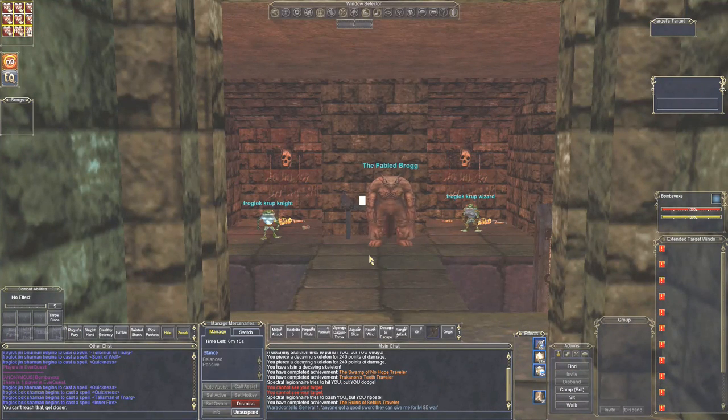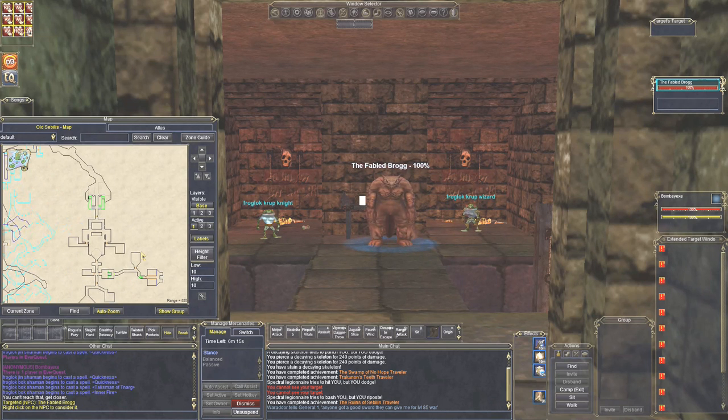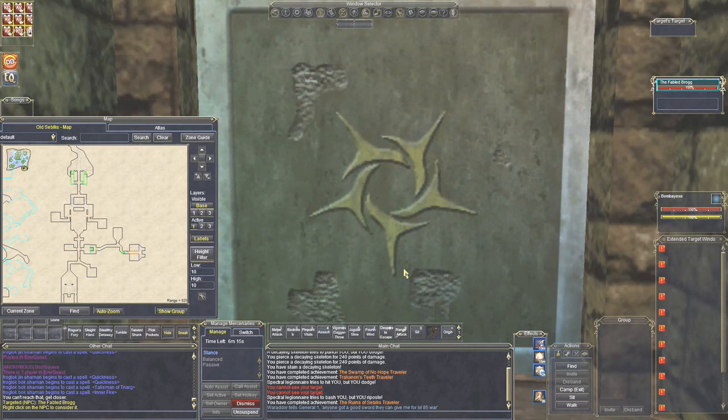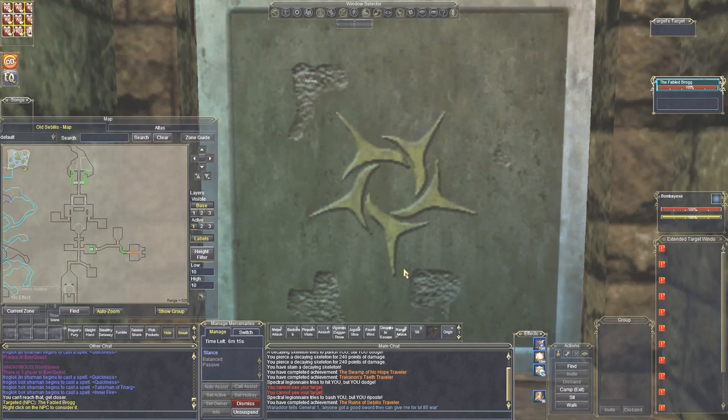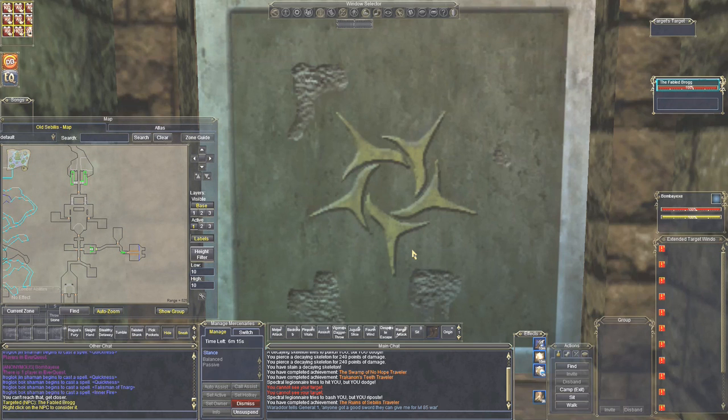Okay, everybody. We are here in Old Sebilis, and we're looking at the Fabled Brog. He is on the left side as you come down, and he's very, very easy to get to. I got a tip from one of my viewers that he has a nice bracer that summons arrows for a ranger, and that's really nice, because up until level 59 you have to use arrows like everybody else. But after 59, I think you get an alternate advancement that gives you unlimited arrows. But before then, you need arrows.